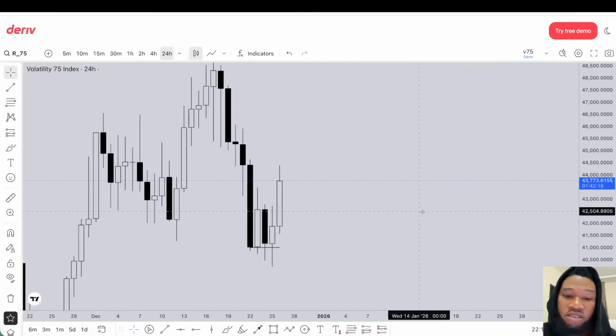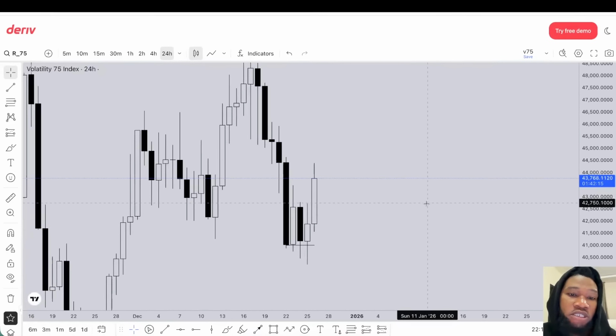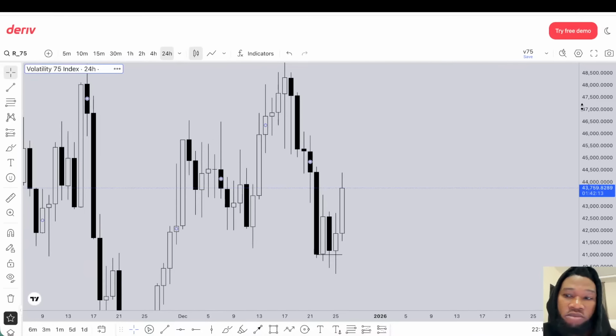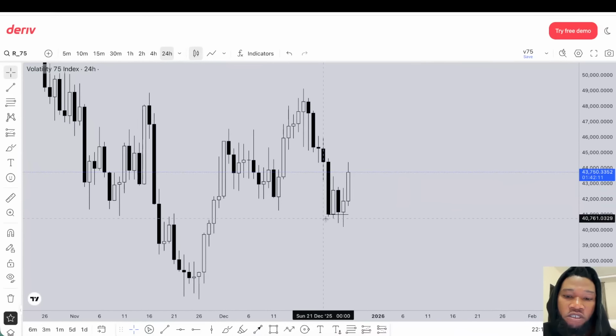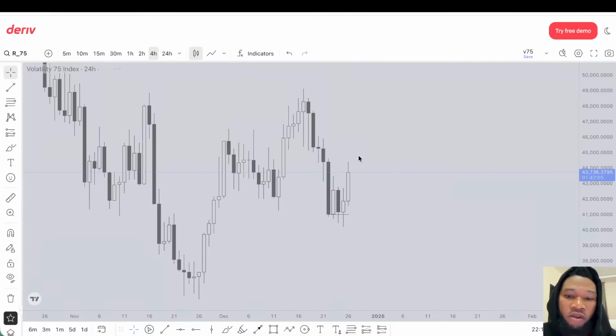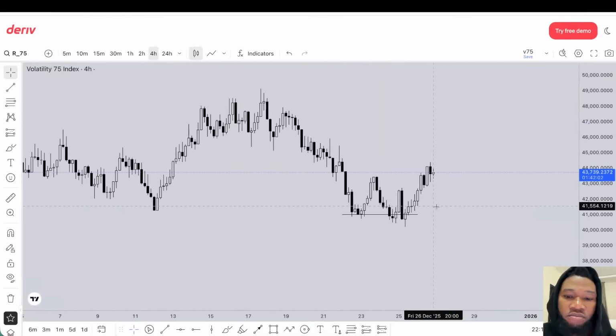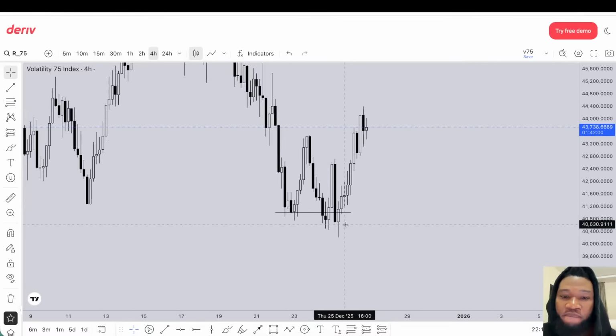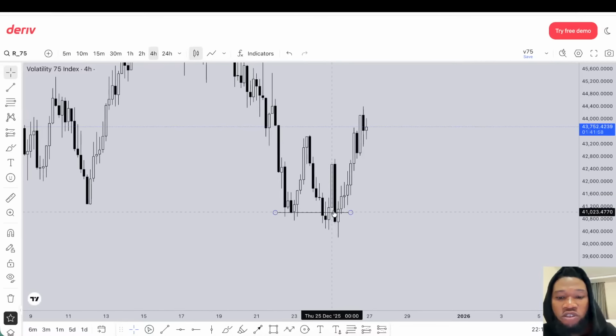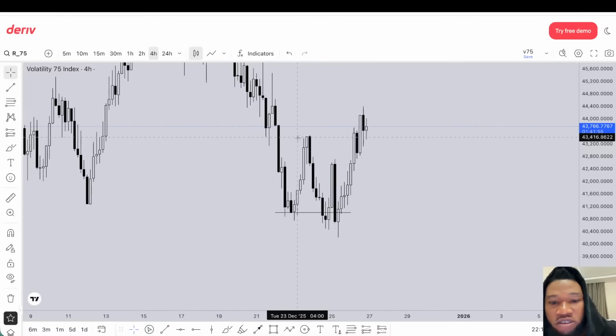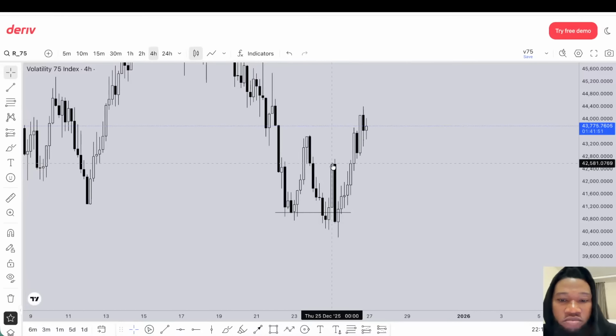Synthetic, most times, is very simple because since they are purely algorithm, they work very simply. So you see this rejection here, yeah, there's a rejection here, daily rejection. I go to 4 hour. You see that on 4 hour, there was a 4 hour breakout. This was the rejection here. This is the breakout here. This was also a breakout here. This was a breakout here. This was a breakout here.